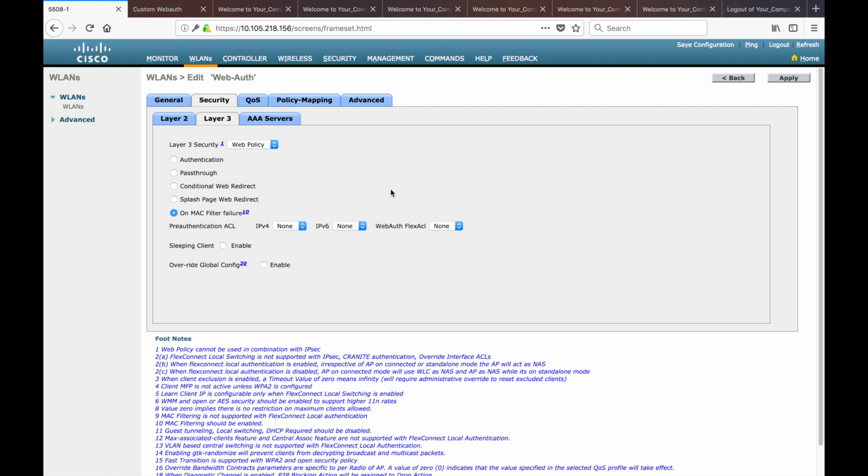For example, you are trying to access your ISE. If you are putting the ISE server name in DNS, the client should be able to resolve that name. Otherwise the login redirect will not work. So either you can give the name with a valid DNS server in your network, or you can give the IP address as the URL redirect, so that you don't need DNS resolution in the background.